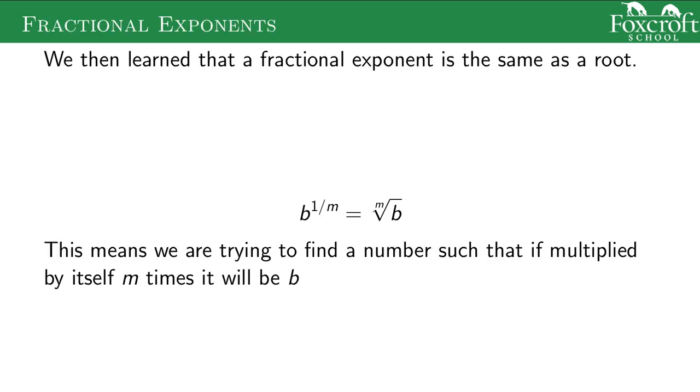All right, so the last type of exponent we have is a fractional exponent. So what happens when the exponent is a fraction? The thing we have to remember is that if we have a fraction in the exponent, like 1 over m, that's just the exact same thing as doing the mth root of b. What does the mth root mean? We're looking for the number that we multiply by itself m times. So whatever this number is, we need to multiply by itself that number of times, and we want to get the number that's in the root. A square root, where we don't write the 2 most of the time, means we're multiplying a number by itself twice. A cube root would mean you're multiplying that number by itself 3 times to get whatever is on the inside of the root.